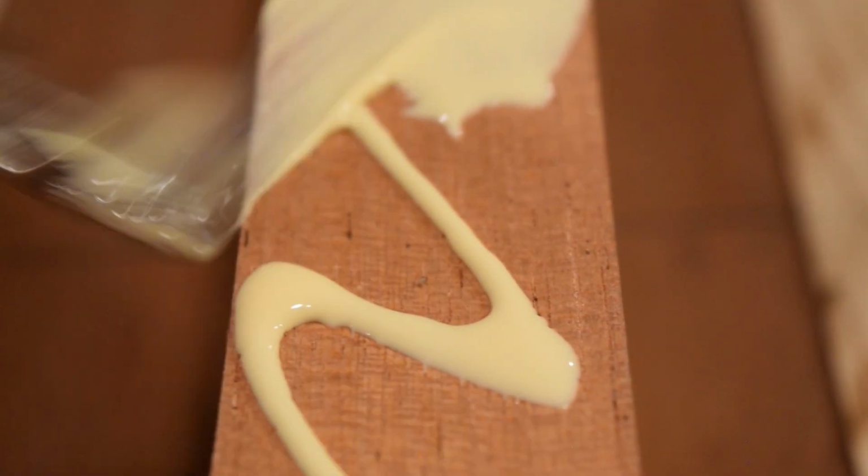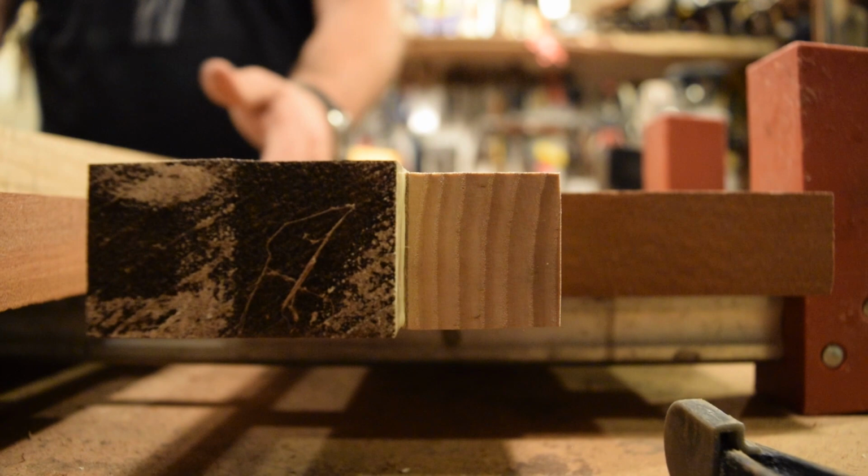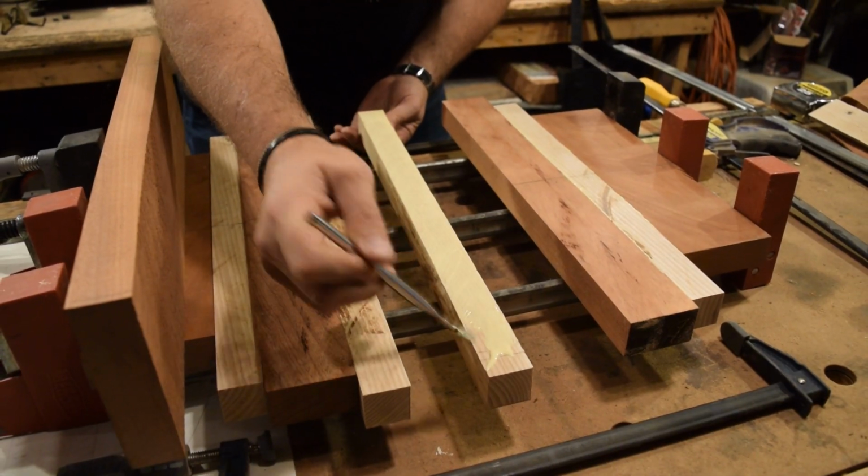And I'm specifically using wood glue. I'm using Titebond 2, which is a water-resistant glue. And that's just designed to hold really well, so much so that the wood glue is going to be holding stronger than the actual wood itself.